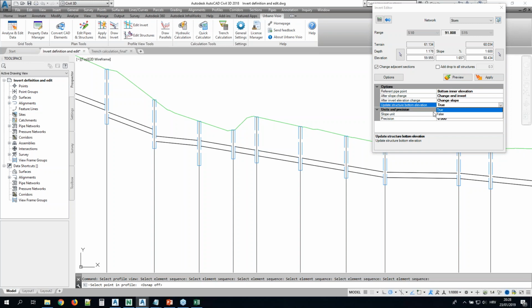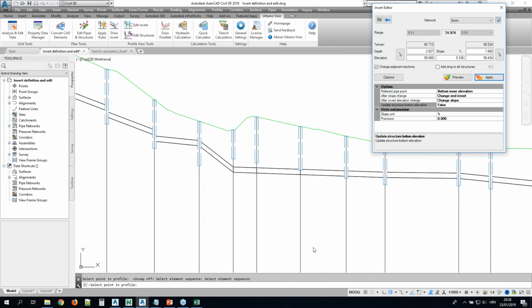So currently it's set to automatically update. If I set it to false, and then I make some changes, for example, from here to here, and then I change it quite a bit, and I apply, you see the structures will not change.